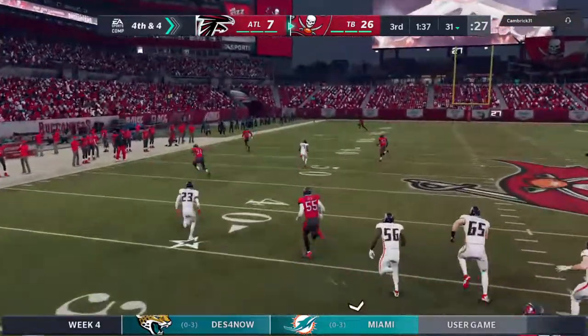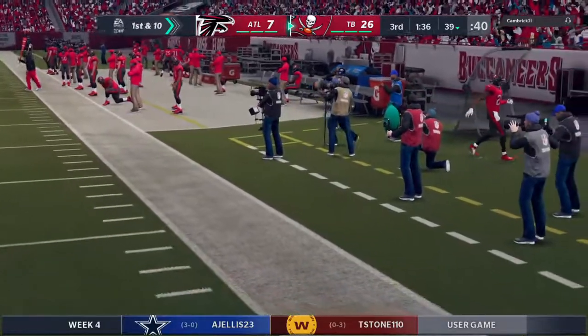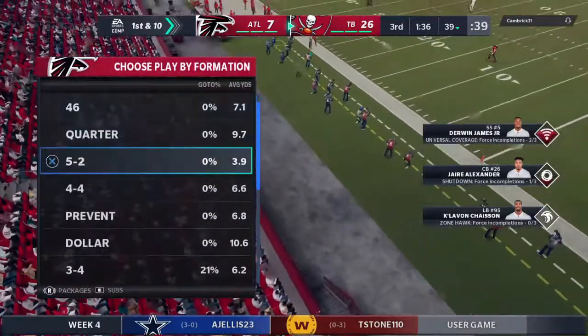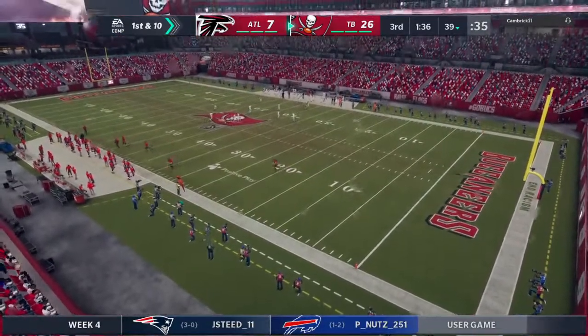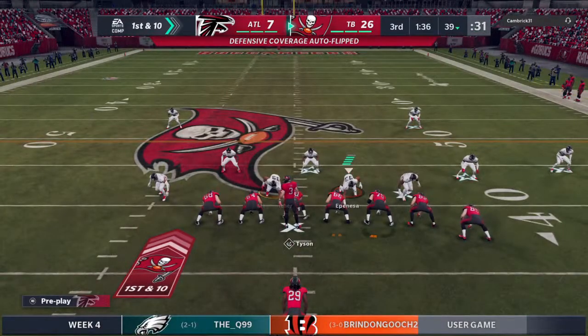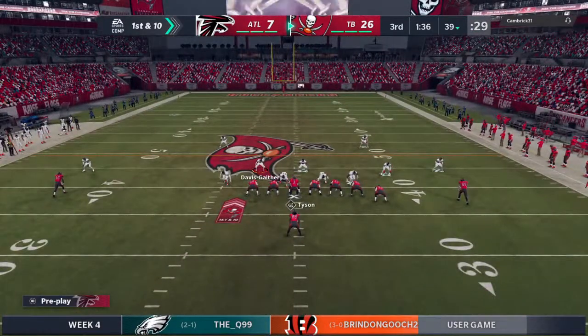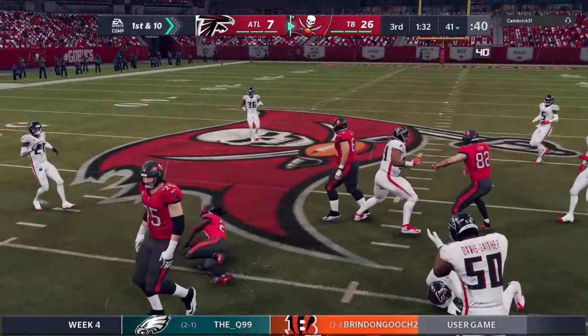And the kick's away as he angles this one for the sideline. And this punt goes out of bounds, and it'll be marked inside the 40. At their own 39-yard line. The Bucs offense set to begin their next possession. And now you've got the clock winding down here in the 3rd quarter. You're 3 scores to the good. What's your approach on this drive?